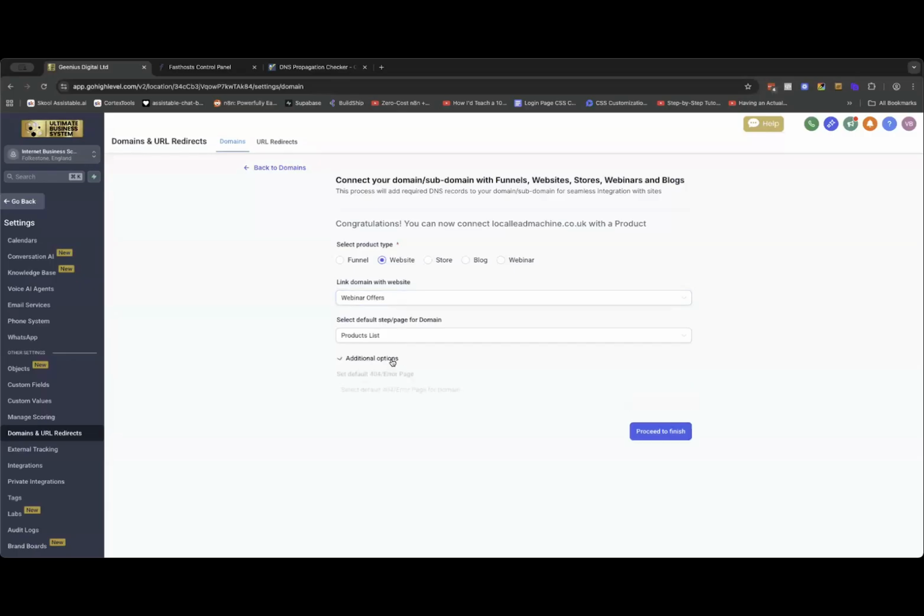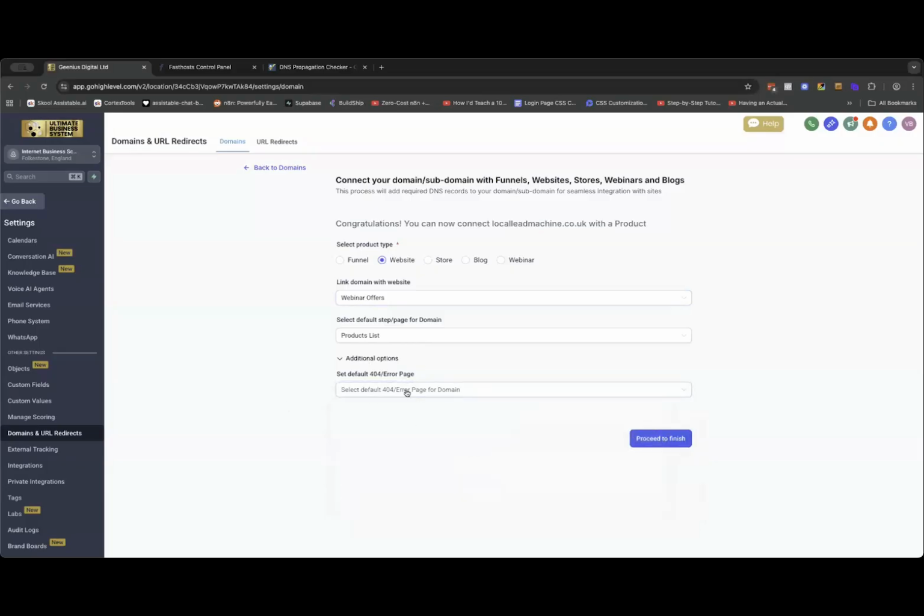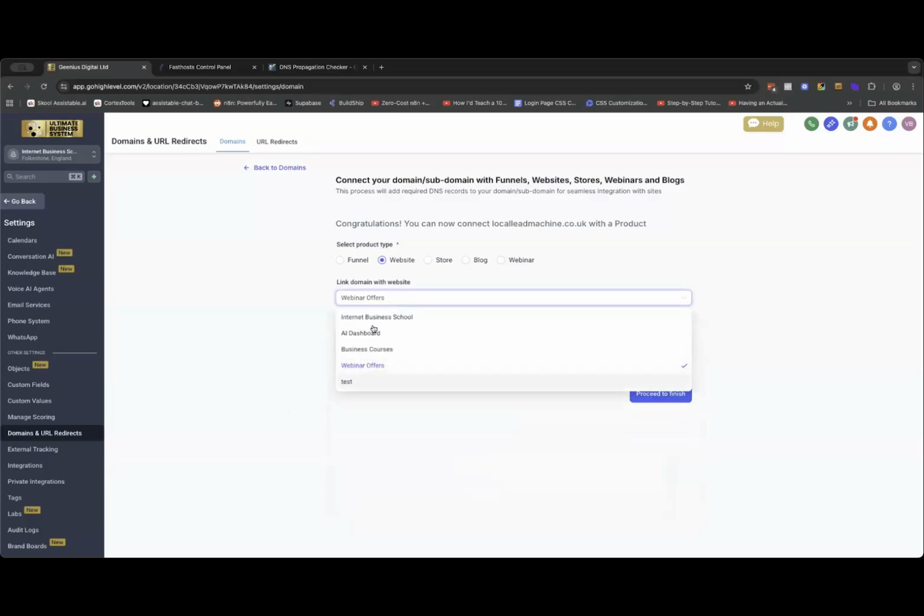Okay. We also have additional options. We can set a 404 or error page, which is a page for when the page that you're linking to can't be found. And you can actually create your own error page and save it as an error page and then have it linked in over here. But we don't have an error page, so we're not going to be linking it in. And I'm just not going to be saving this, so I don't want to overwrite anything that we've already got within this, because this is a live system. I don't want to change that over.